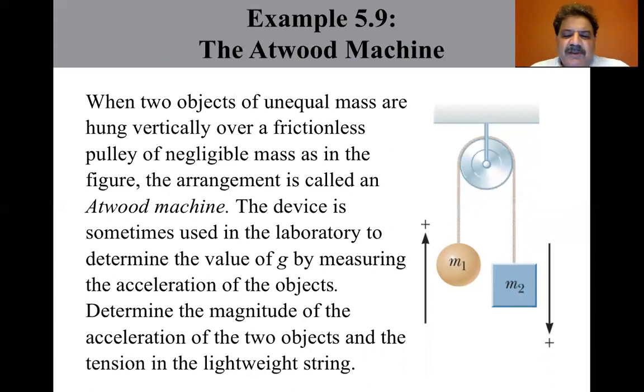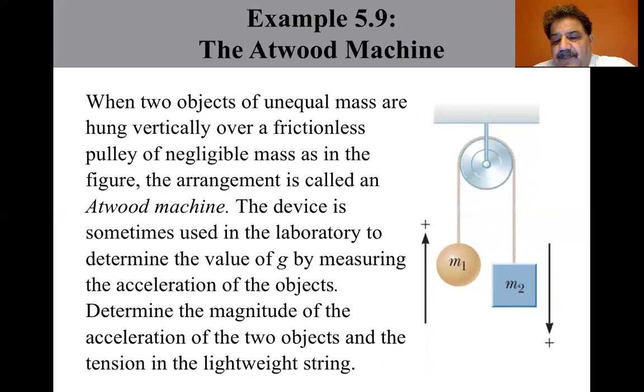Imagine the situation pictured in the figure in action. As one object moves upward, the other object moves downward. Because the objects are connected by an inextensible string, the distance one object travels in a given time interval must be the same as the distance the other one travels. And their velocities and accelerations must be of equal magnitude.